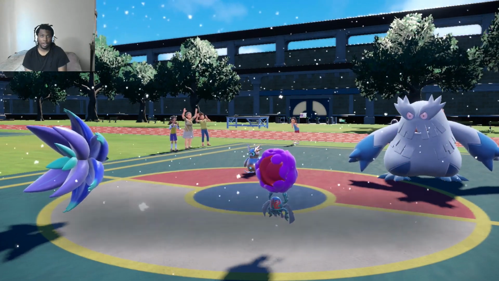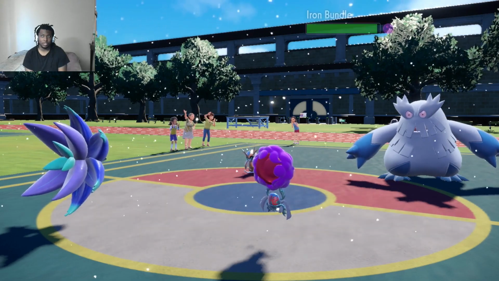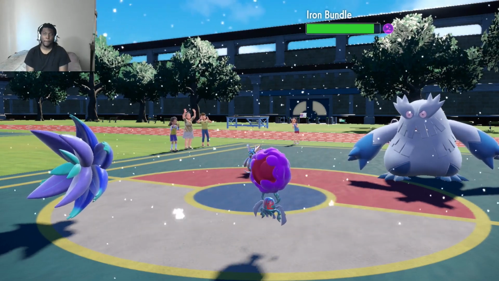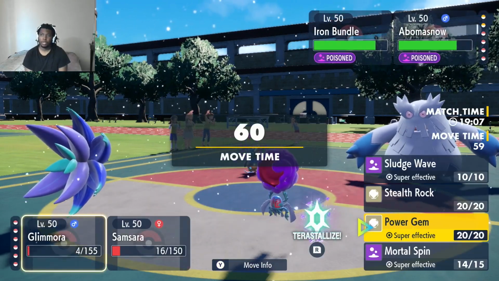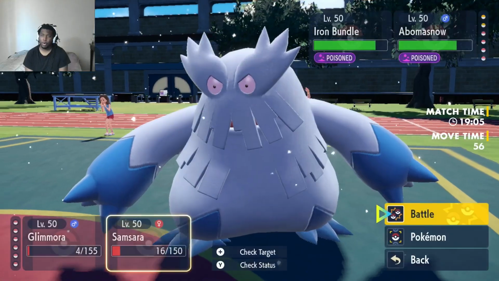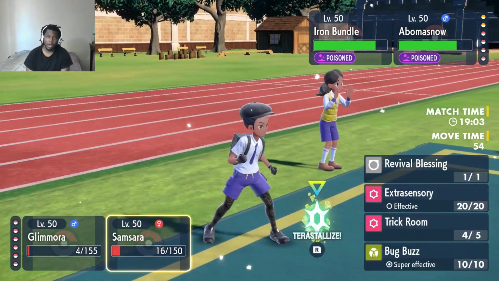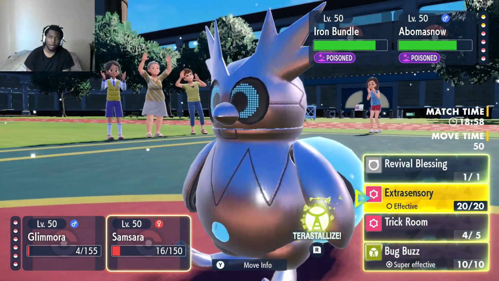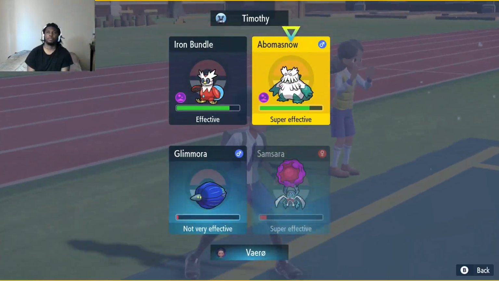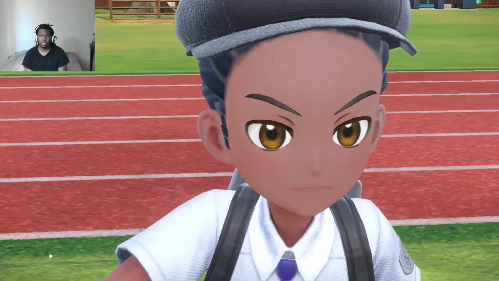So unless he has an Aqua Jet, he's going to be taking some damage here. And right now, I don't really care if both of my Pokemon go down. It really doesn't matter. I'm gonna go for Bug Buzz and try to take out a Bombastone in one single shot.